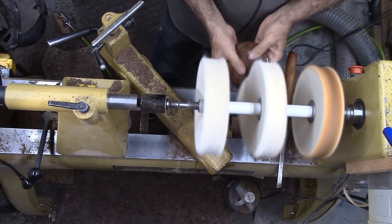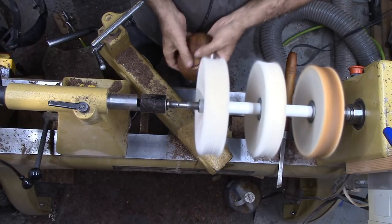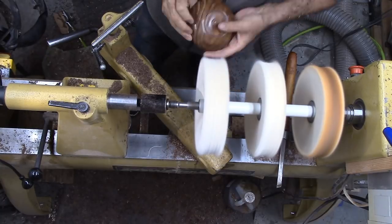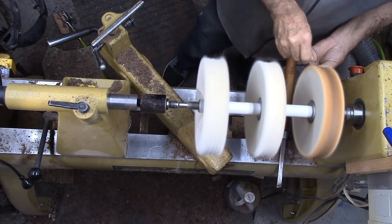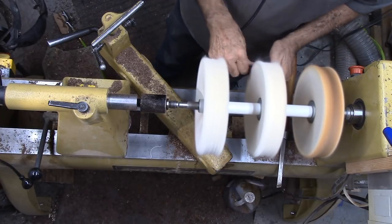I'm finished with a little time to spare before the wedding. I hope my nephew's wife can use this well. Essentially, this project is a small bowl combined with a simple spindle. Walnut is a great wood for this as it shows well and does not need to have a lot of beads and coves to look great.